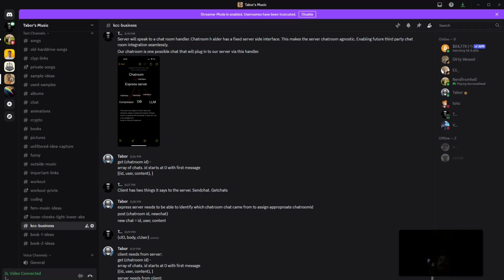Yeah, the client needs from the server the get, and the server needs from the client to accept a post. I feel like we're talking backwards right now. This language is very confusing to my mental models, so I am not able to track along very well. But okay, I understand what's needed at this point pretty clearly. Okay, yeah.